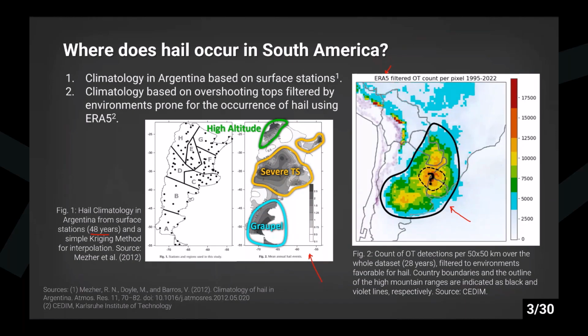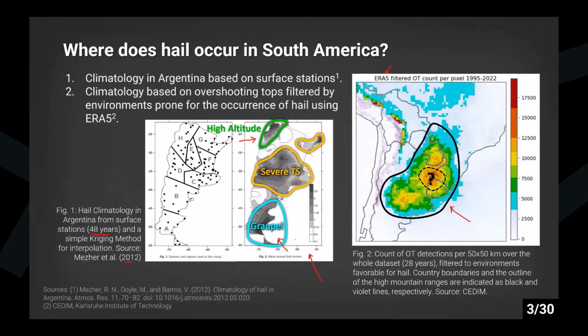So there's very little information about the hail climatology, as you can see, but we have some ideas of where hail can occur. So if you see the climatology of Argentina, this was done in 2012, you can see that the regions that we described before are there. So the high altitude hail or elevated terrain is there. So this northwest corner of Argentina, you get that. Then in Patagonia, this is actually graupel. It is classified as hail, but in reality, this is graupel or sleet, right? So this comes from a colder cumulus.